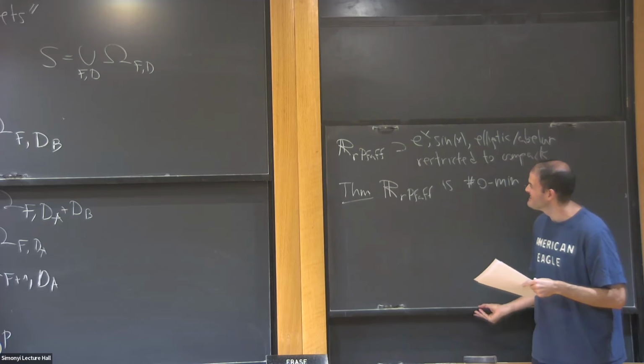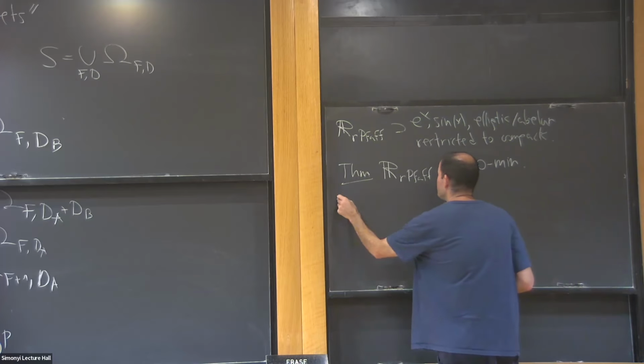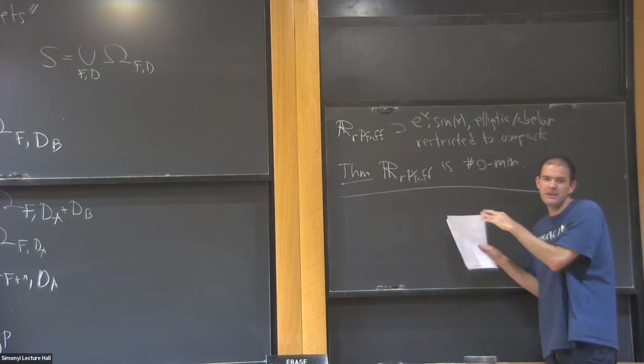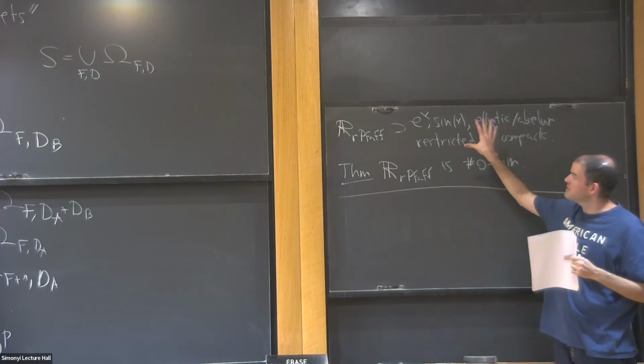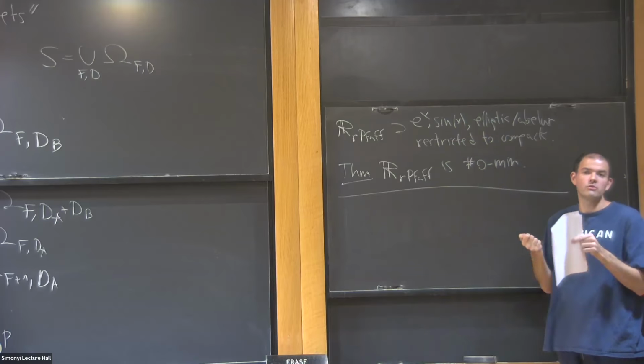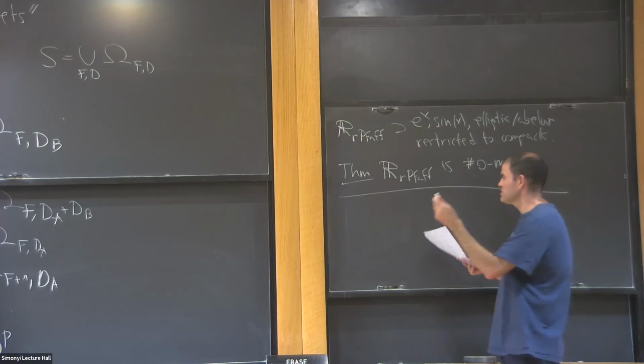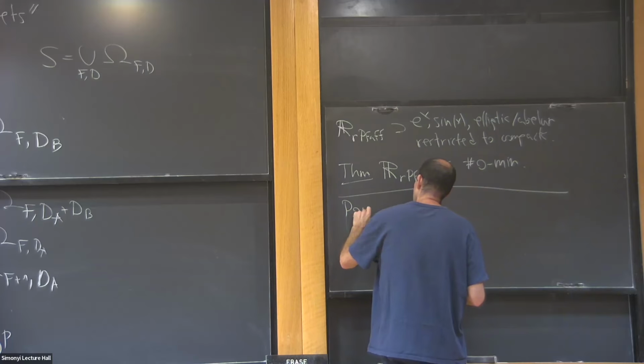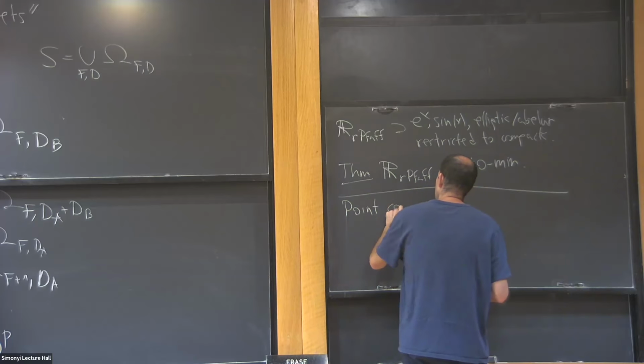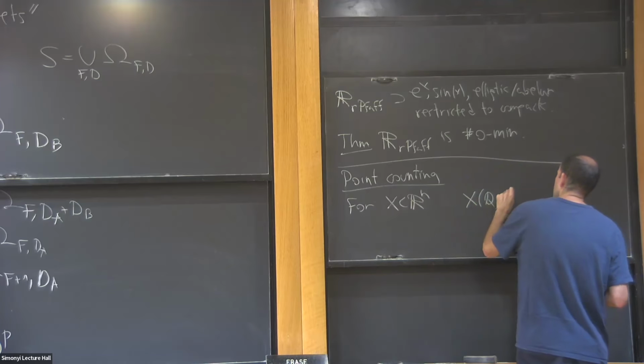It's a good question. Okay, so now I want to say a little bit about point counting. Point counting, for me, this word means that we are taking definable sets in some o-minimal structure, and we try to count integers or rationals or algebraic numbers in there. Okay, so let me just make some notation so we can formulate something. I'll be thinking about subsets of R^n, and I'll mostly be talking about this basic case where what we're trying to do is to count the rational points in a set.